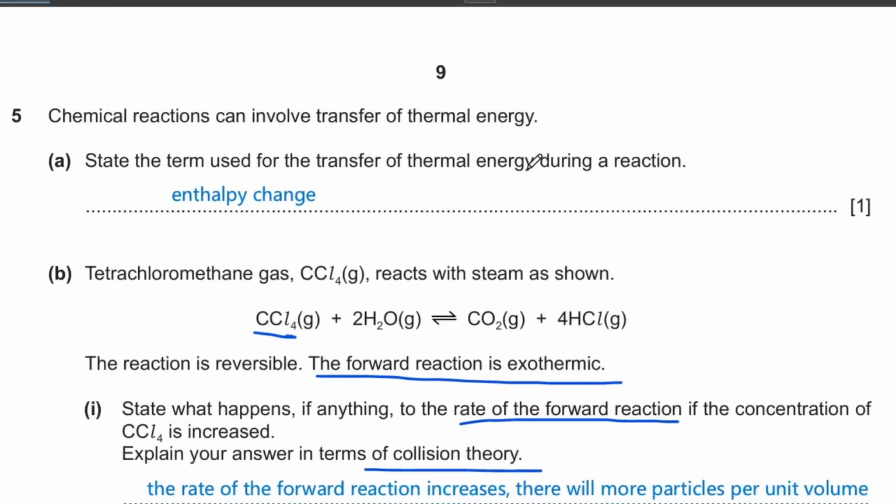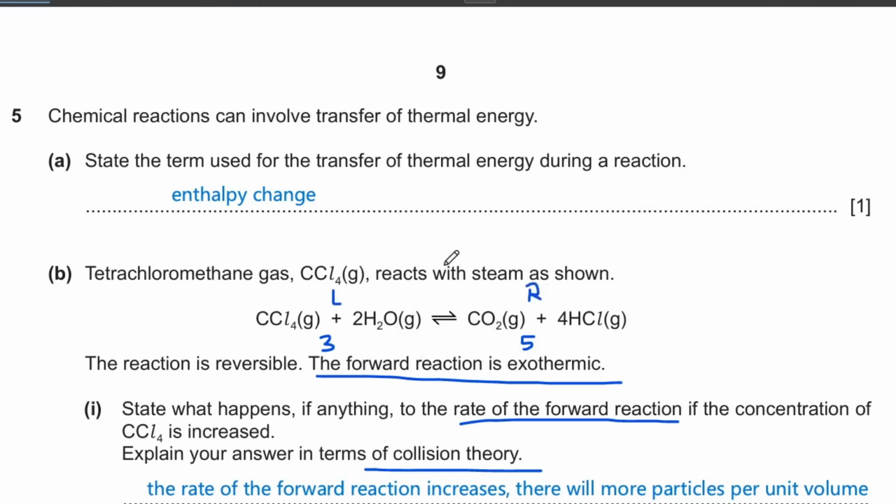So let's check our equation of the reaction. So this is our equation. The reactant, how many gas molecules do we have? We have 1 molecule of tetrachloromethane gas and 2 molecules of water. How do I know the coefficient? The coefficient is the number of molecules. So we have 1 here, and then we have 2 here. So 1 plus 2 is 3. So we have 3 molecules of gas. Then here we have 1 molecule of carbon dioxide and 4 molecules of hydrochloric acid, making it 5. So also don't forget that the reactant side is the left and this is right.